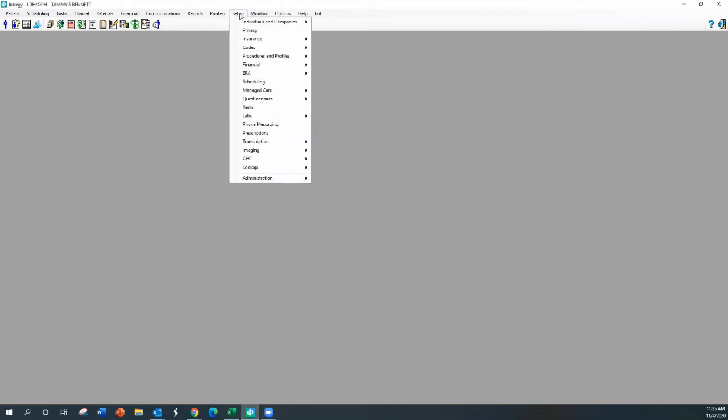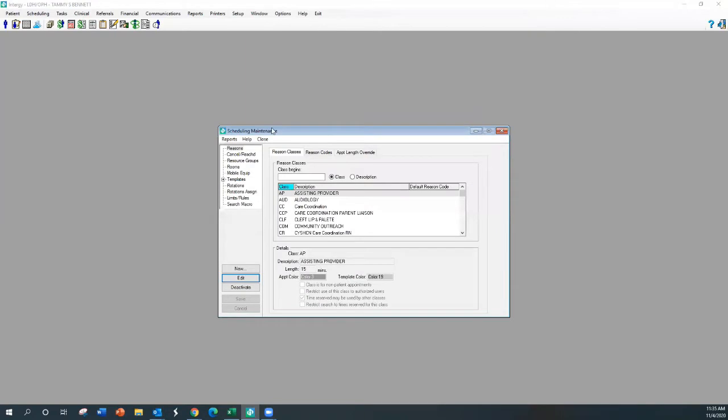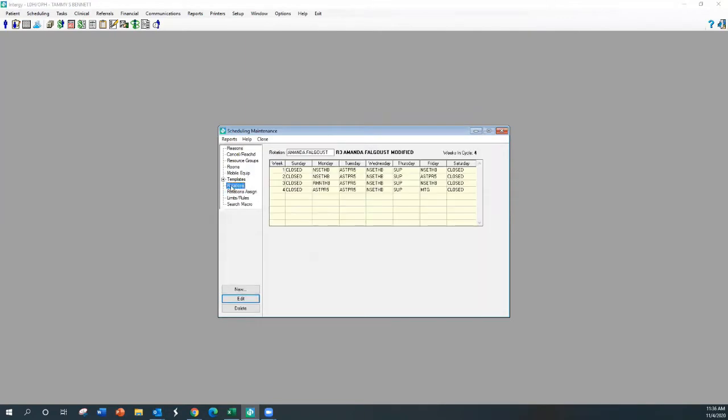So go up to set up, and then you're going to go to scheduling. Like I said, you're going to build the rotations based on everything being perfect in your world. And then I'm going to show you a little later how you make the day-to-day runnings go, floating people in, this one taking over this schedule, and all of that. Okay. So the first thing you're going to want to do is go to setup, and then go into scheduling. And there's several things in here that I do want to go over with you.